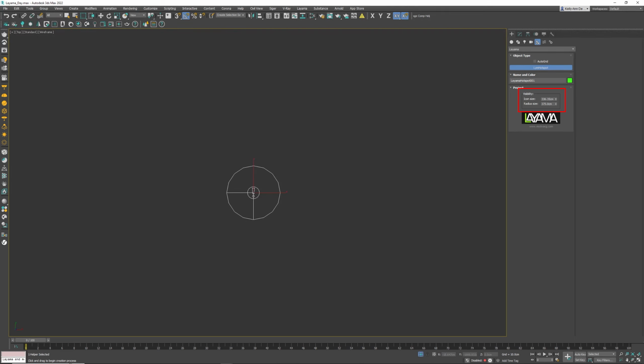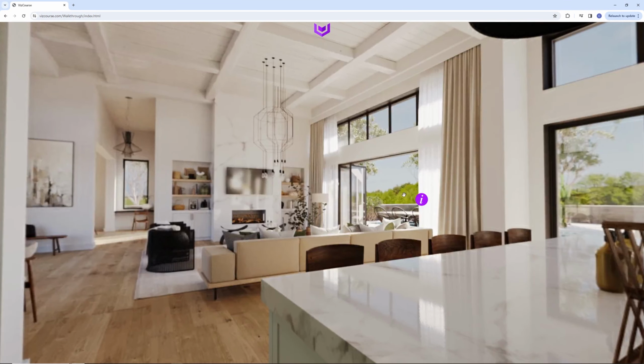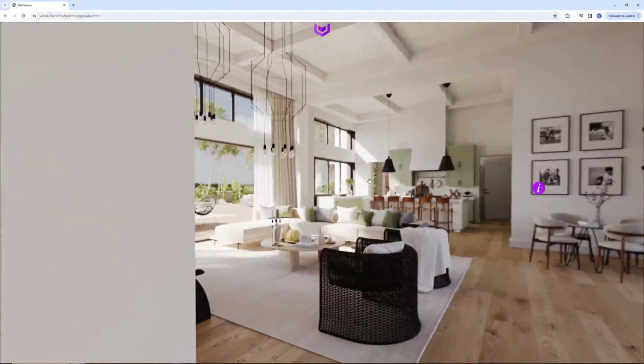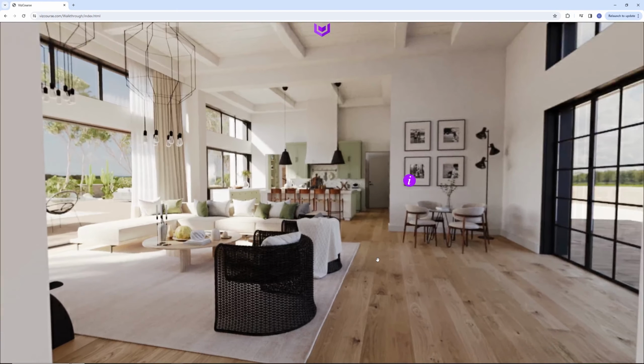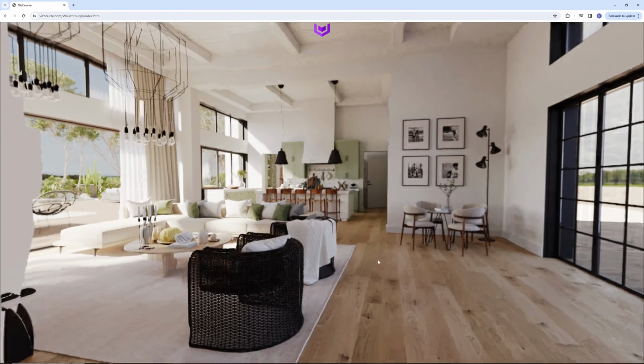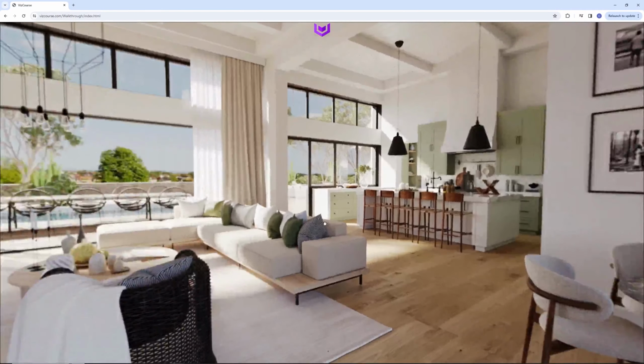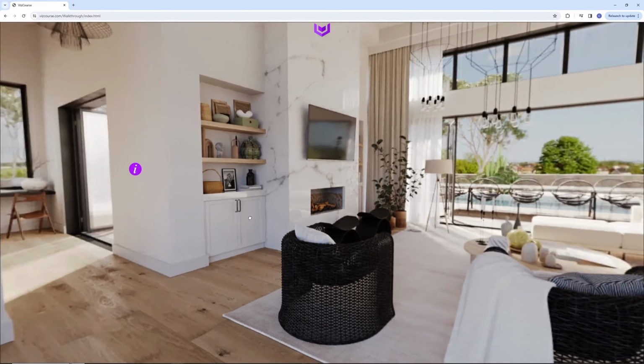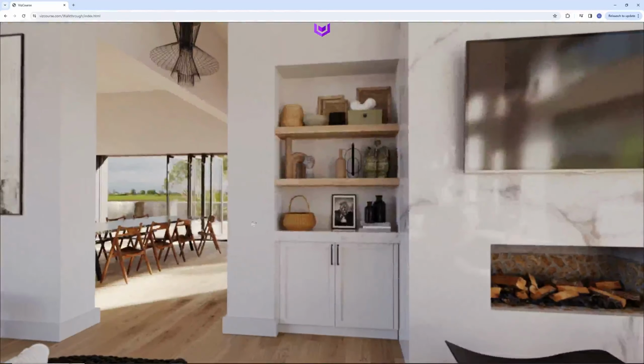Let's jump to our example that I created for us to have a look, and you can see there's a hotspot right over there. Now looking at this hotspot, if I travel to this location over here, I cannot see that hotspot. And that's really important, because if your scene has multiple hotspots and you are unaware of how that radius works, every single camera is going to see every single hotspot, and that is just going to cause chaos everywhere. So you want to plan your hotspots to be visible to certain cameras. That just makes a lot more sense.